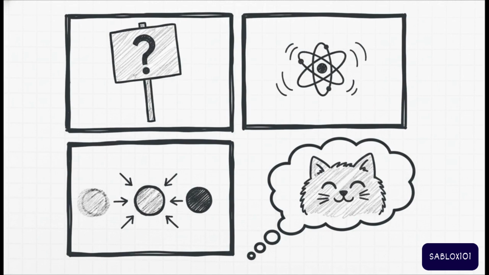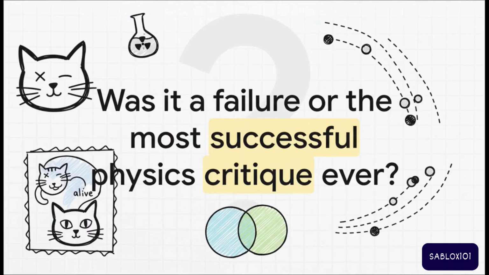It's a thought experiment. Which kind of leaves us with a final fascinating question. Schrödinger created this experiment to prove quantum mechanics was incomplete. And in that sense, you could say he failed. The theory held up. But at the same time, he accidentally created the most powerful and famous example of quantum weirdness in history, one that made generations of scientists really think about this stuff. So was it a failure, or maybe the most successful critique of all time? Kind of makes you wonder, right?